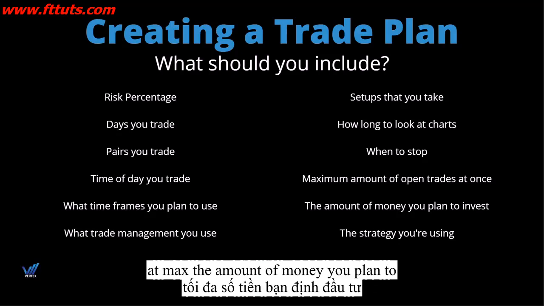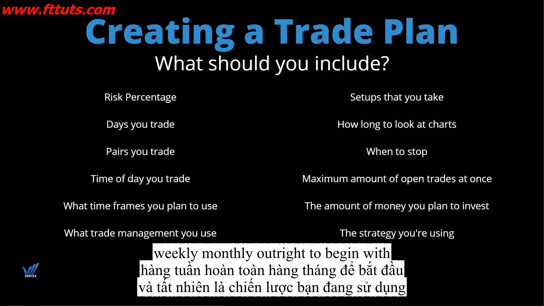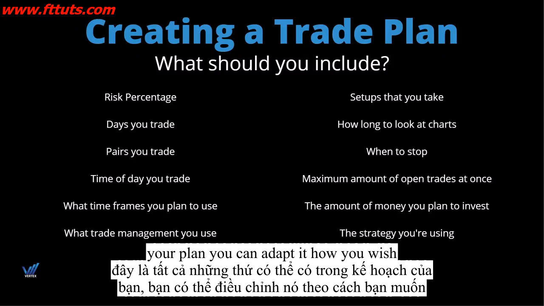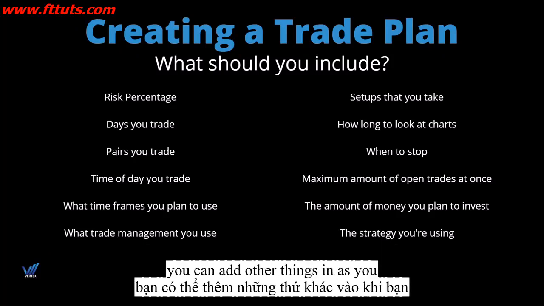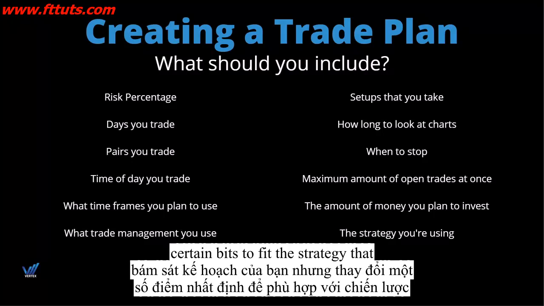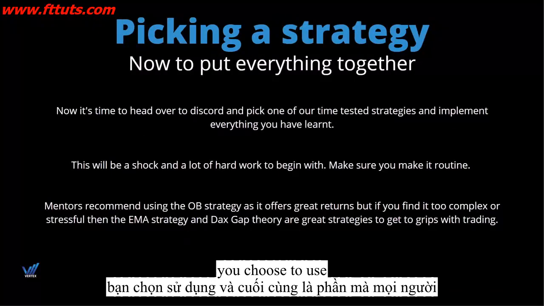The amount of money you plan to invest, weekly, monthly, outright to begin with, and of course the strategy you're using. These are all things that could be in your plan. You can adapt it how you wish to. You can add other things in as you become more experienced, or if you already know how to trade, then stick to your plan, but change certain bits to fit the strategy that you choose to use.